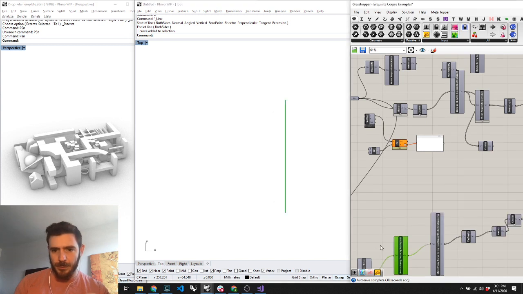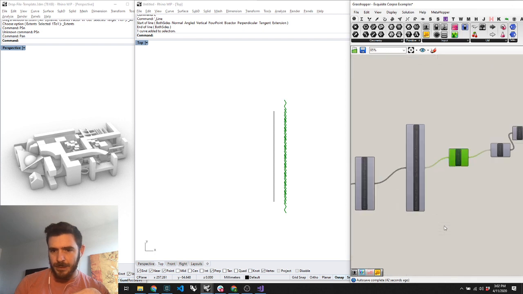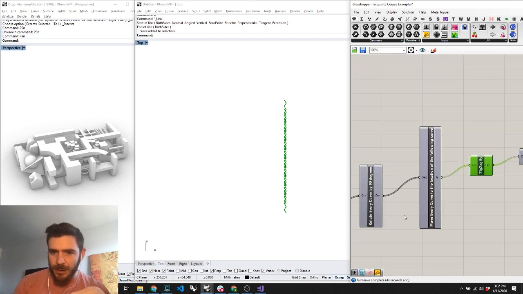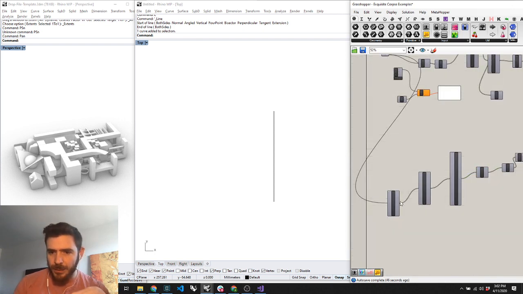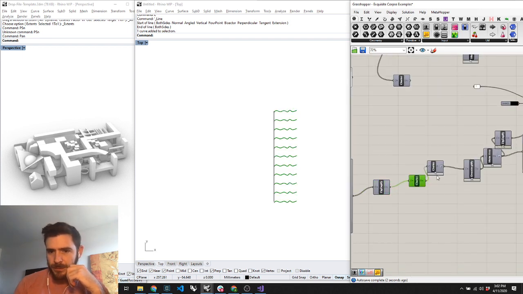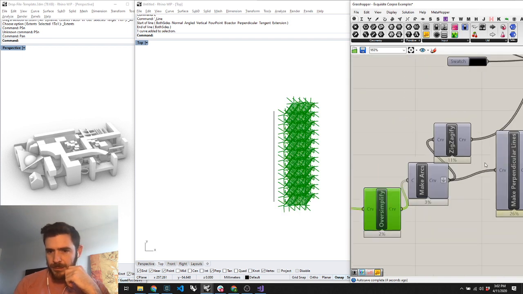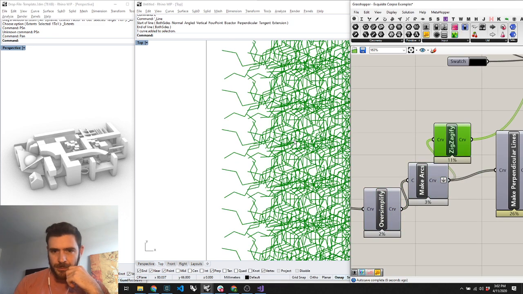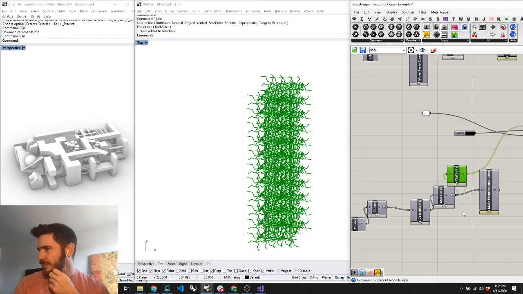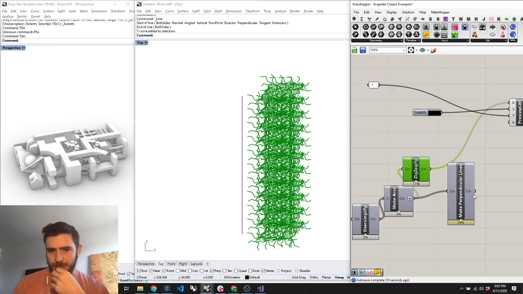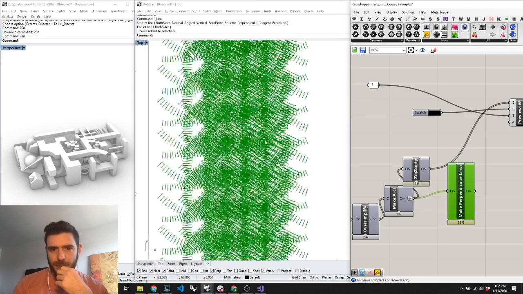Step through these a little bit. Maybe not do this. That's kind of fun.